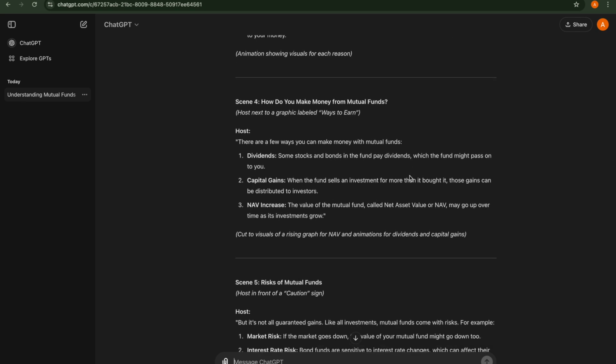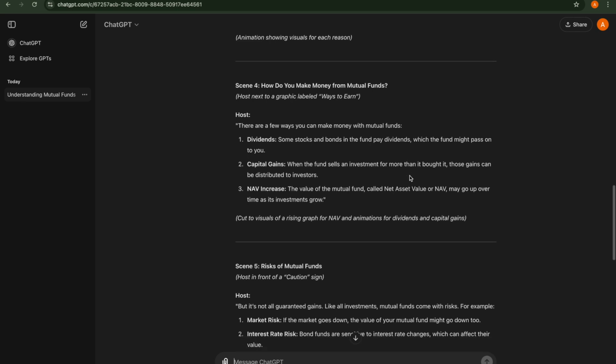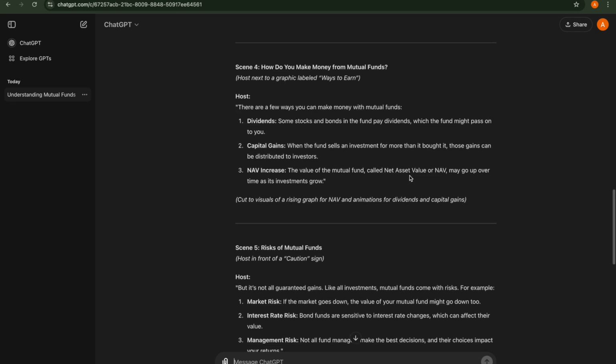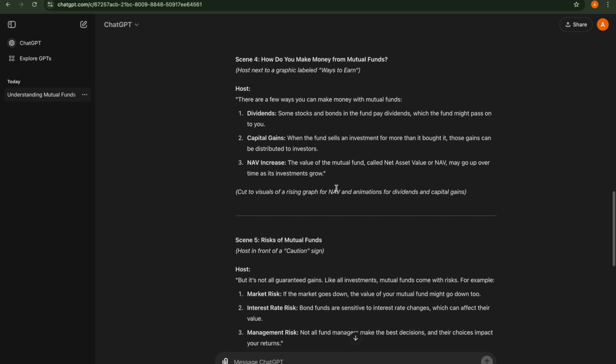Okay, then let's move ahead. How do you make money from mutual funds? That's right. To be honest with you, how you make money from mutual funds is very simple. You buy a unit of a mutual fund today for, let us say, 100 rupees. Over time, with the NAV, net asset value, increasing, after a certain period of time it becomes 110 or 120, or let us say 200 rupees. So you bought it for 100 rupees, and now you sell it for 200 rupees. That's how you make a gain of 100 rupees over time.